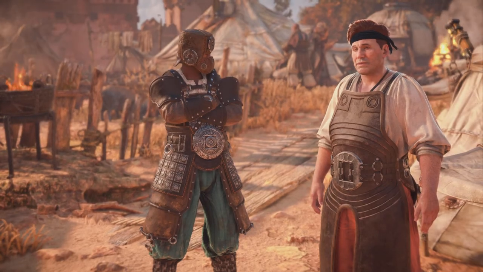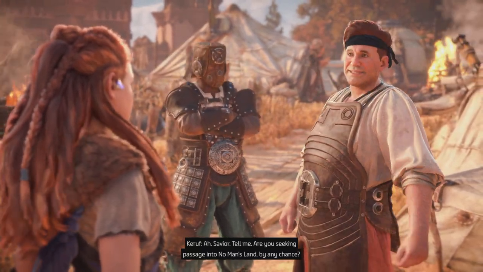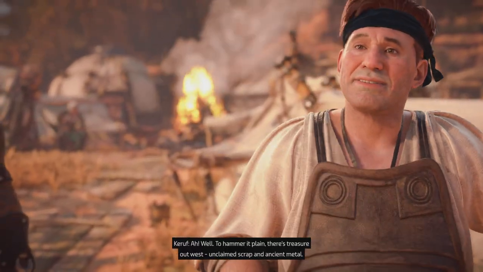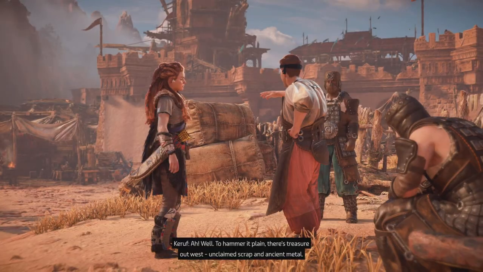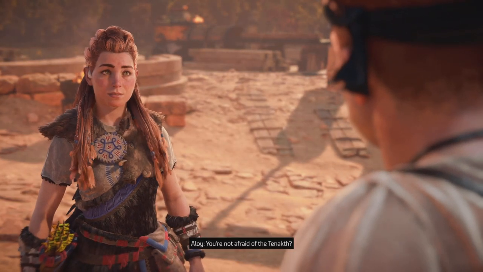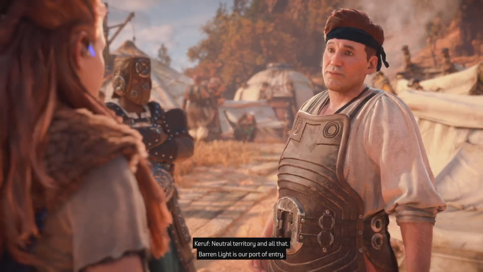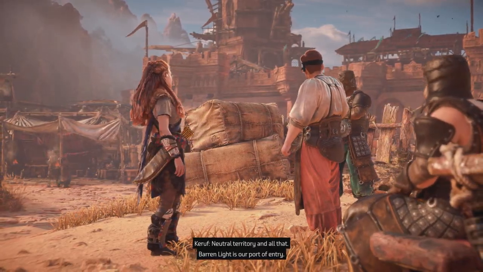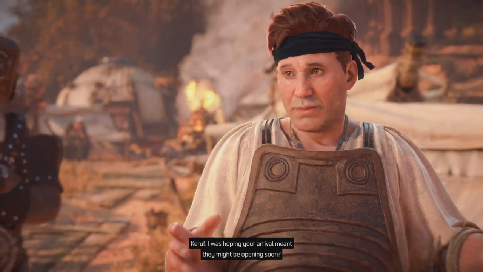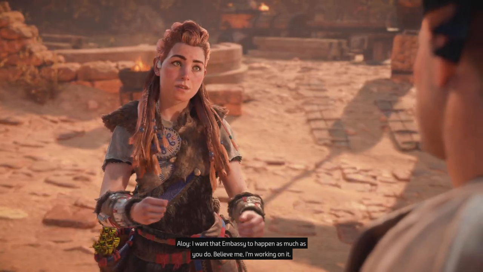Let's talk to these guys. Savior, tell me, are you seeking passage into no man's land by any chance? Maybe. Why do you ask? Ah, well, to hammer it plain, there's treasure out west. Unclaimed scrap and ancient metal. And I've got a sturdy band of salvagers that knows the lay of the land. You're not afraid of the Tanakhs? Terrified. But I carry out most of my business in No Man's Land. Neutral territory and all that. Barrenlight is our port of entry. When its doors aren't closed for an embassy. I was hoping your arrival meant they might be opening soon. I've got a business to run, after all. I want that embassy to happen as much as you do. Believe me, I'm working on it.